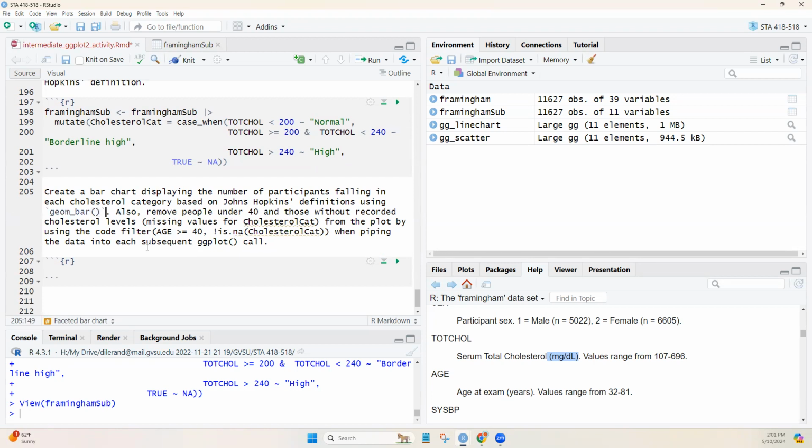We'll also filter out people who are under 40 years old and those who do not have recorded cholesterol levels, essentially missing values for the cholesterol category, using this code that involves use of the filter function.